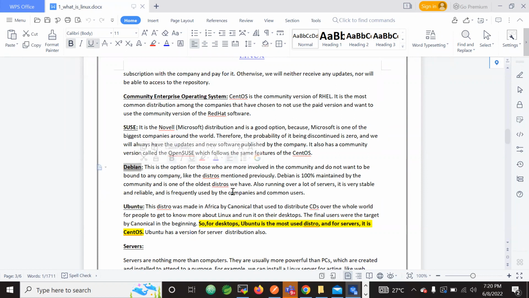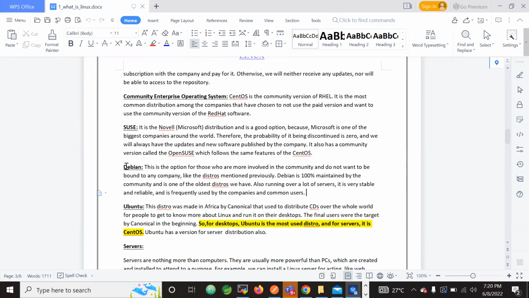This is one of the oldest distributions we have in the market, and a lot of servers are using Debian. It is very stable, reliable, and frequently used by companies and other common users also.